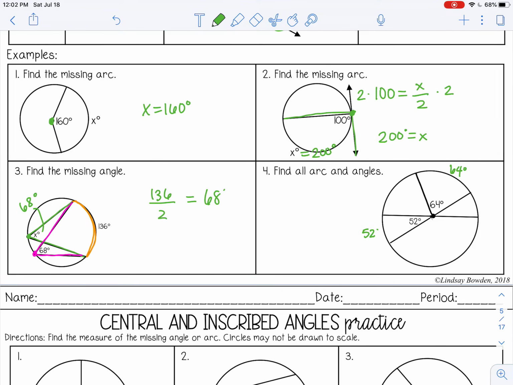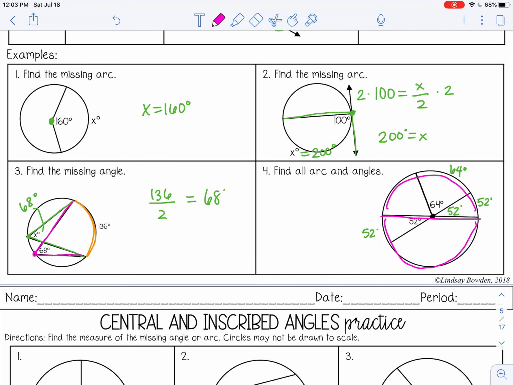And then we're going to have to use some things we've learned in other units to answer the rest of this problem. So remember back to our angles. We learned about vertical angles, which are opposite angles, and they are congruent. So right here, 52 degrees and 52 degrees, those are vertical, so they're going to be the same. And the arc will also be the same. And then to solve for the rest of the circle, we can divide the circle into 2 halves. So the bottom half is 180 and the top half is 180.